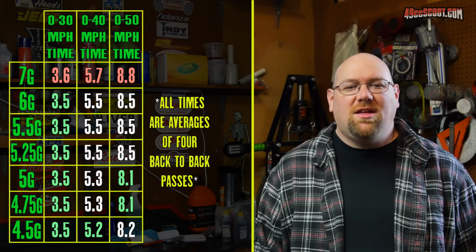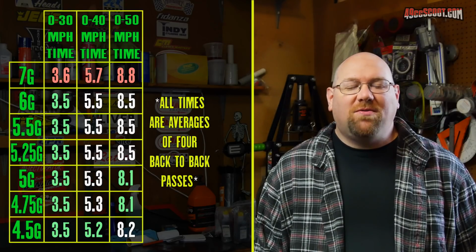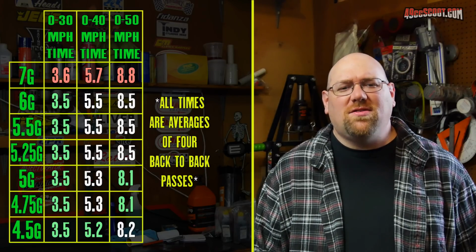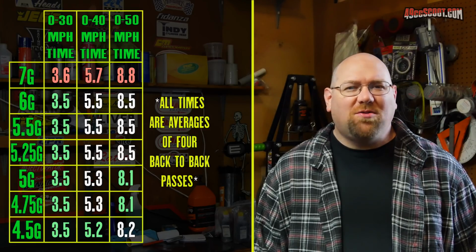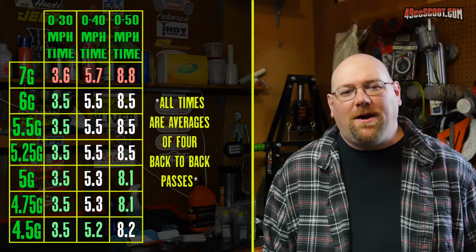So you'll see the 0 to 30s actually didn't really get any better from 6 gram to 4.5 gram, at least on average. I did get some runs. My best run, I believe, was 3.3 seconds, 0 to 30 with some of the lightweights. But on average, they didn't really improve, and I think that would probably require clutch work, or most likely a new clutch, an aftermarket clutch.